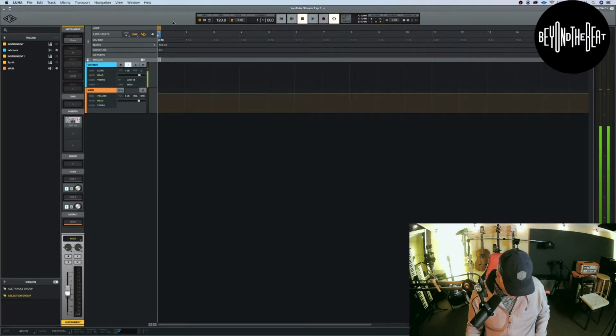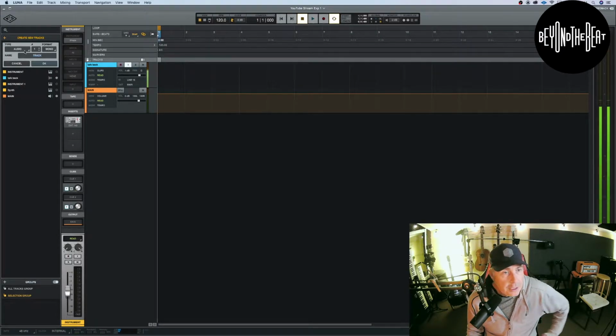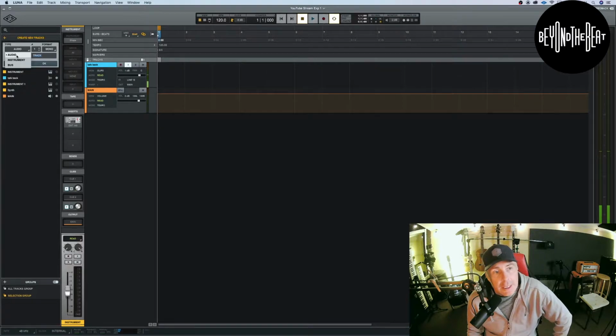So if you go Shift, Command, N, it'll bring up this sort of new track settings, and then you can decide on a couple of things here. You can decide whether or not you want it to be an instrument track or an audio track or a bus. All right, I'll cover some of these other things later. Audio is simply if you're just recording like a real instrument or a vocal take or something like that. Instrument track is a virtual instrument. They probably should say virtual instrument, but they don't.